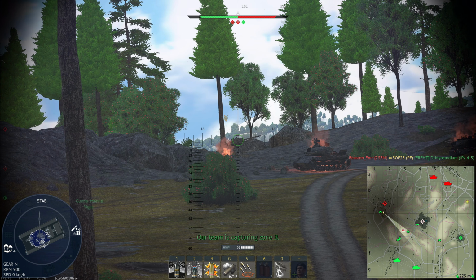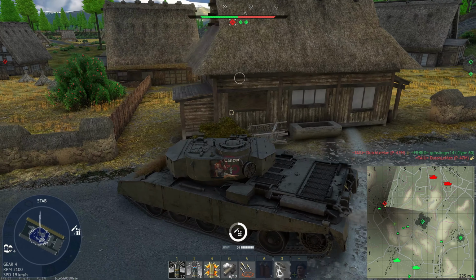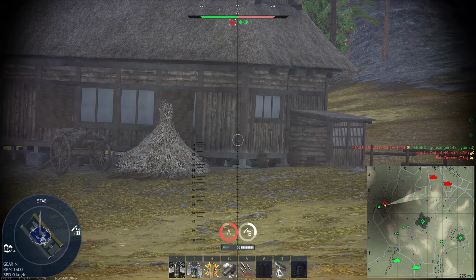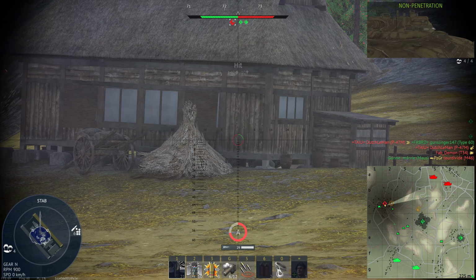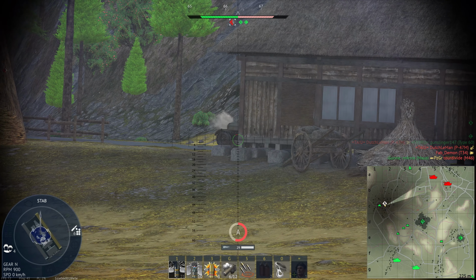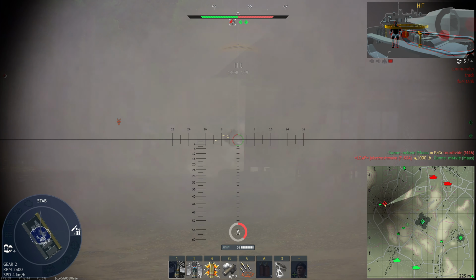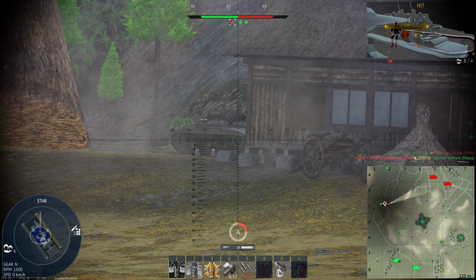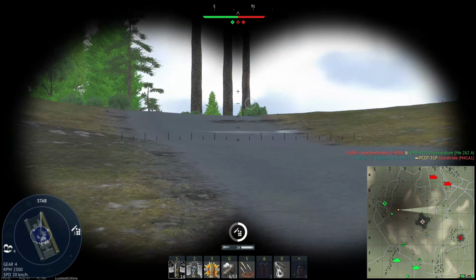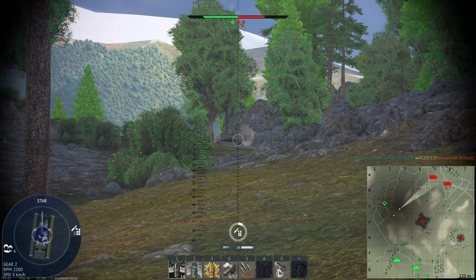And then I mean, I think that's about it, right? The biggest thing is that it is sort of your typical British tank at this BR. You're dealing with solid shot ammunition with no explosive filler. If you're hoping for one shot kills, you're probably going to be disappointed. You're going to get plenty of assists. And when filming for this, I tried to get decent games, but I tried to include more footage of showing where I was actually contributing to my team, even if I wasn't blowing everyone up. So that's kind of it.